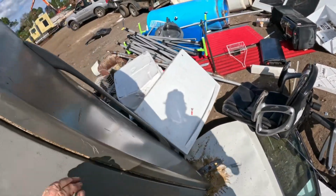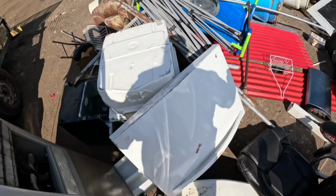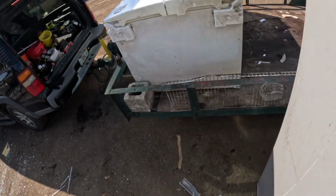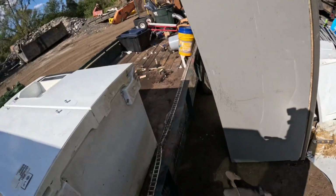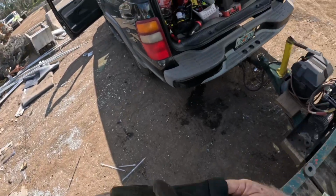Take the handles off this. What the heck are we sitting on? And where in the heck do you attach to? We're not doing that. Let's get this bad boy off. We'll call it. Whew, that's that heavy one. All right. I'll catch you when I'm way out.